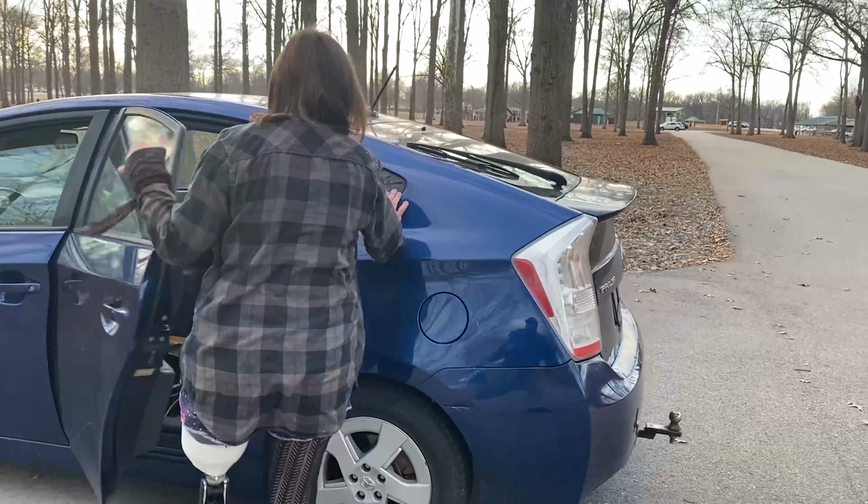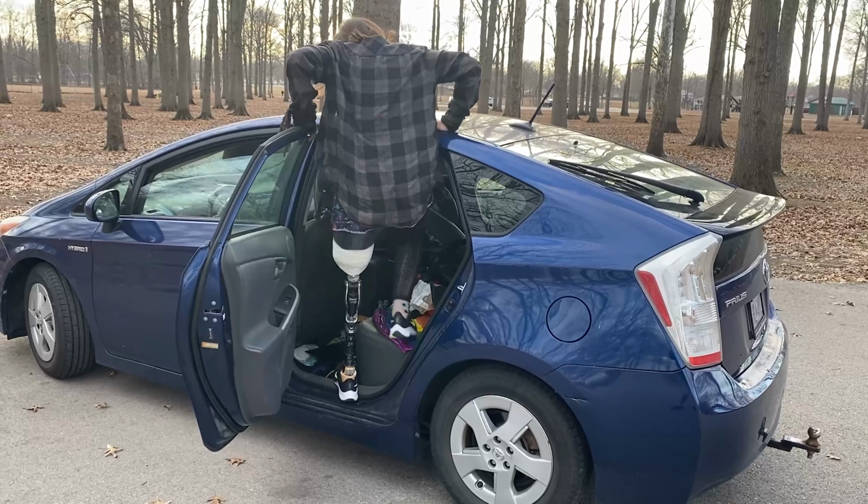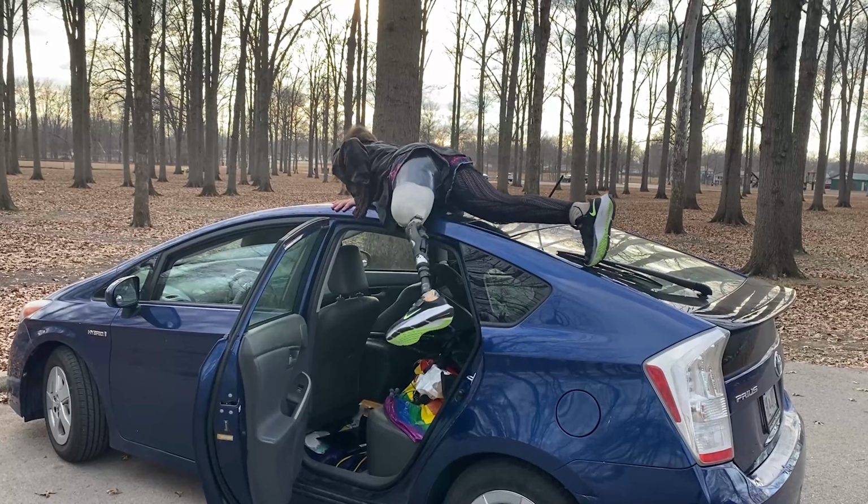And then if you want to get on top of the car, you probably shouldn't do this, just to be honest, but yep. Here we go, get on top of the car. Whee!